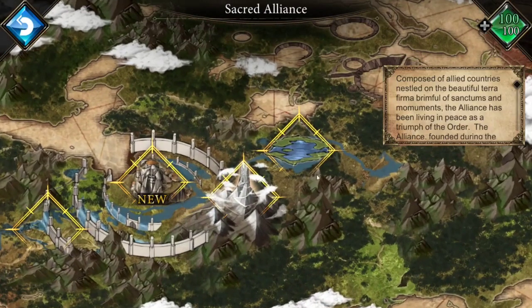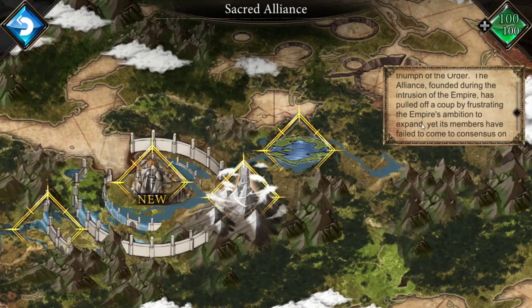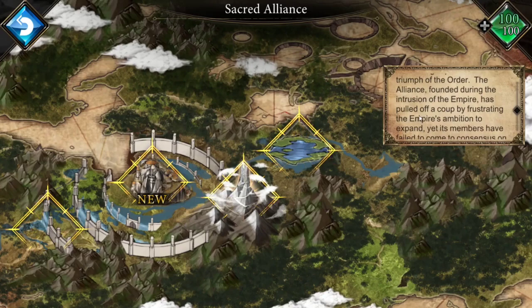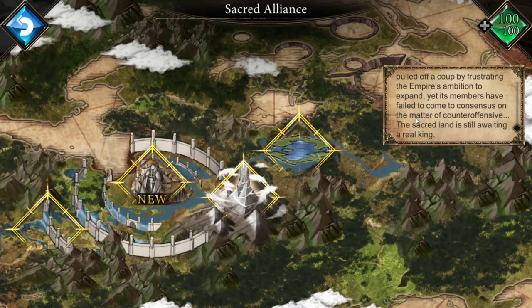The Sacred Alliance. Composed of allied countries nestled on the beautiful Terra, form a brimful of sanctums and monuments. This alliance has been living in peace as a triumph of the Order. The alliance founded during the intrusion of the Empire has pulled off a coup by frustrating the Empire's ambitions to expand, yet its members have failed to come to consensus on the matter of the counteroffensive. The Sacred Land is still awaiting a real king.